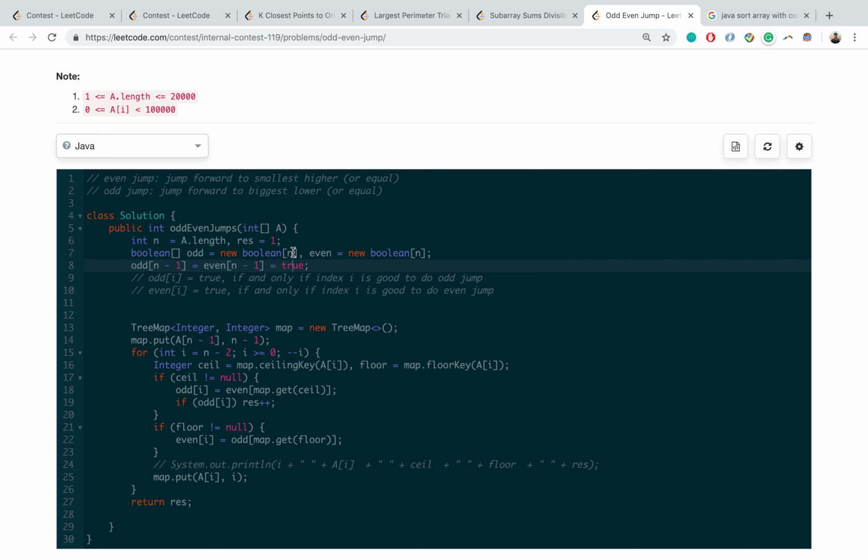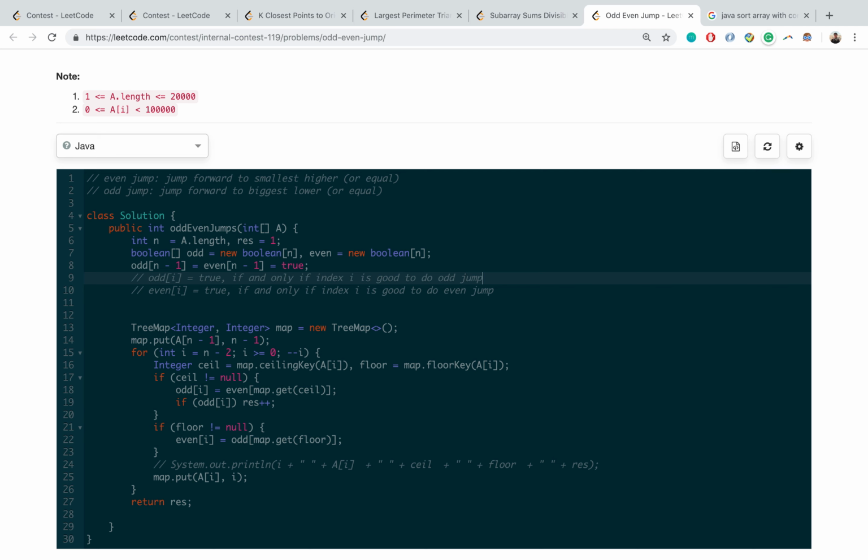I initialize two arrays, odd and even. So odd[i] equals true if and only if the point at index i is good, and it's going to do an odd jump. Okay, what does that mean?